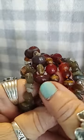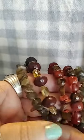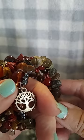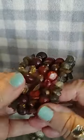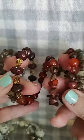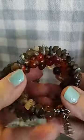It has 1, 2, 3, 4, 5 layers. This is a red agate on here. We got some tiger eye. Jasper beads on there. Very earthy. Here's the tree of life charm. A little heart charm. This is, like I said, more earthy. I think this here is a coral, if I'm not mistaken. It's just the earth tones, and I love it like this. Some of the jasper is these little squares here. And I'm asking $40 for this one in my Etsy store.